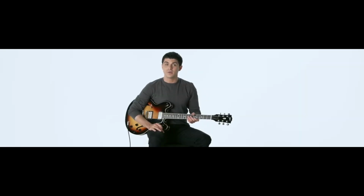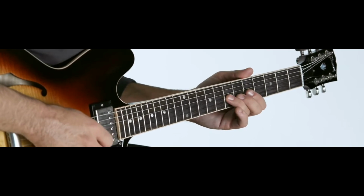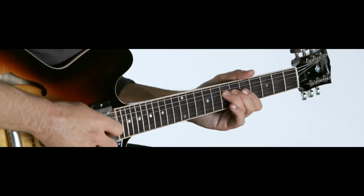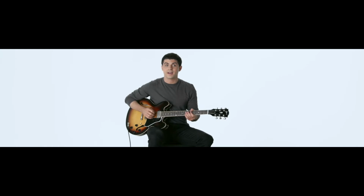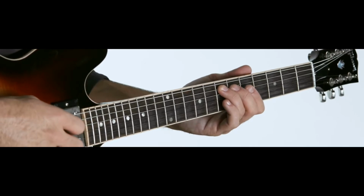This lick has 2 notes that are held out, or sustained, with vibrato. It goes like this. Like the previous licks, this one also uses the A minor pentatonic scale at the 5th fret. Start by placing your hand so your first finger is over the 5th fret, and play E using your 3rd finger on the 7th fret of the 5th string.